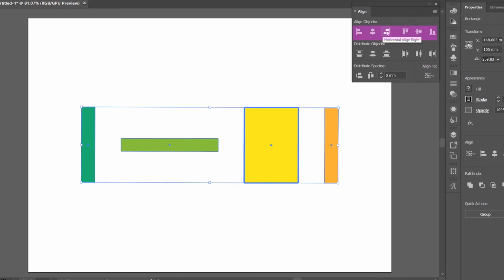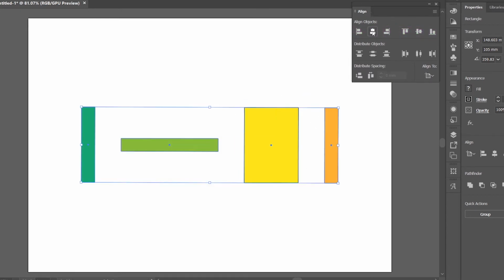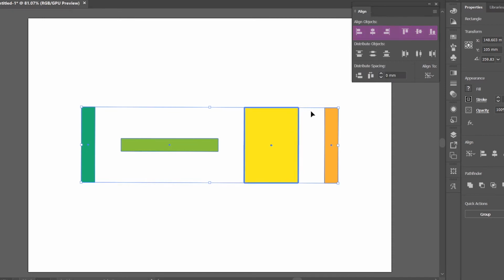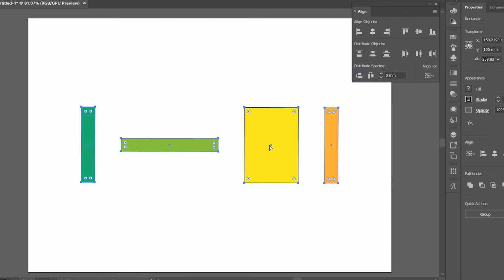So if I choose align to right, they will all be aligned to the right of this object. Same goes with the center, sorry I didn't choose that, that's why I moved, center, etc., all of them. Then it just does the same thing with distribute, so you distribute exactly from the center, so they all move inwards towards that center object.